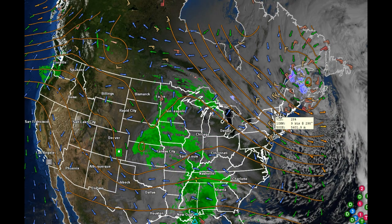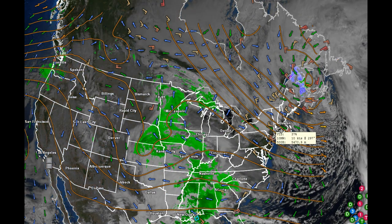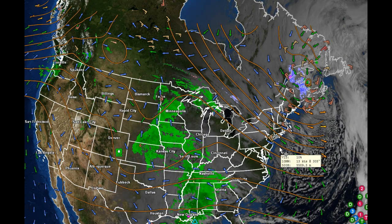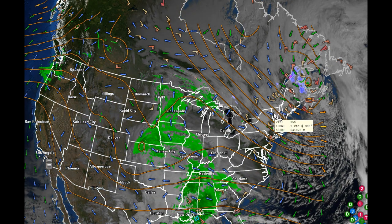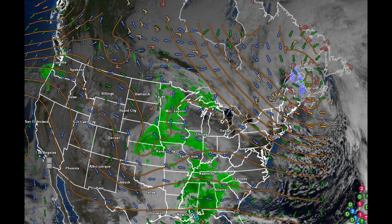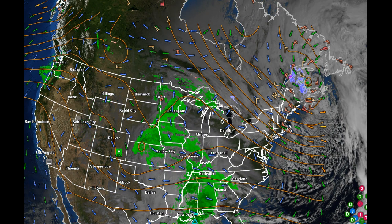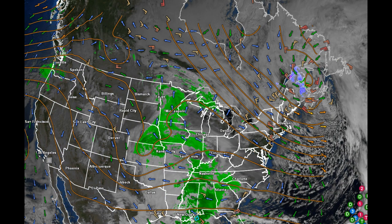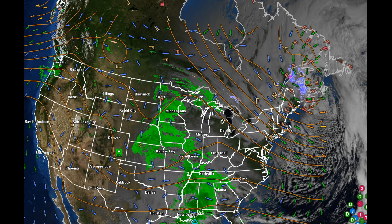Lesser winds, at least at this point, across northern Vermont, but this also comes with a little bit of a precipitation shield that'll bring and feature some wet snow. As that precipitation shield advances north, it will eventually change to rain. That'll take place sometime arriving in the mid to late morning hours on Saturday, continuing through probably the mid-afternoon on Saturday, and eventually by later in the afternoon, we should see all rain with improving travel conditions across the state of Vermont from south to north.